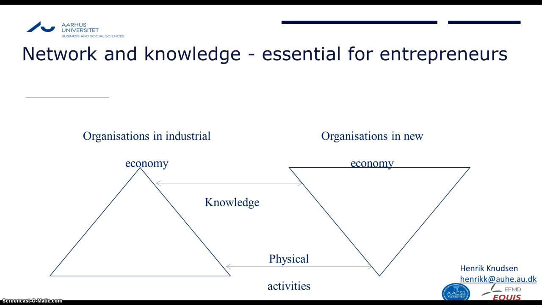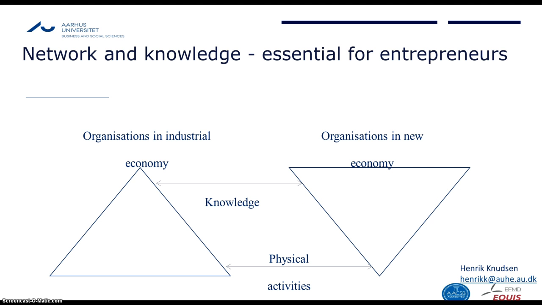Moving into networks. Networks become increasingly important, and this is one of the thoughts that can substantiate it. In the traditional industrial epoch, organizations had a lot of physical activities, and the knowledge was at the top, and it didn't need a lot of knowledge. It was put down through the system, and the machines, etc., were put to work. In the new economy, knowledge is the other way around. There's not so much physical activity, but there's an increasingly high amount of knowledge.